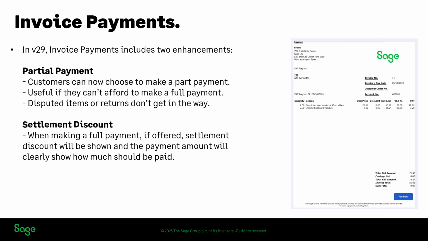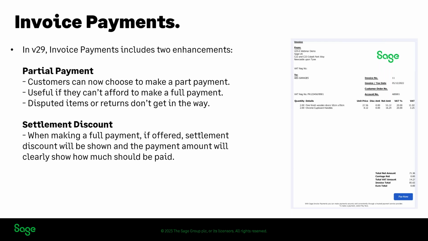So all you do is you enter the invoice and email it out. You don't have to process anything within Sage itself with regard to the receipts. So customer pays you online, it downloads into your software. Now there are two enhancements to this area, and I'm going to play a little video for you in just a second so you can see what these look like. But the two options are, the customer will now have the ability to make a partial payment. So previously it was a full payment or nothing. So there is now an option to make a partial payment.